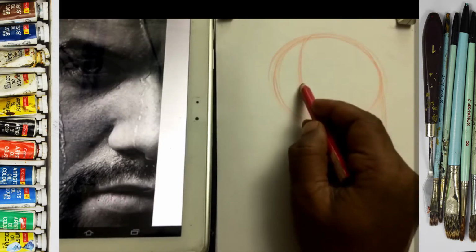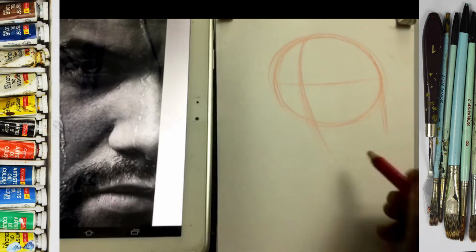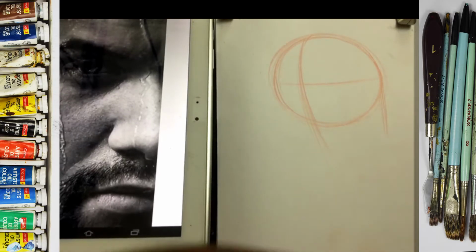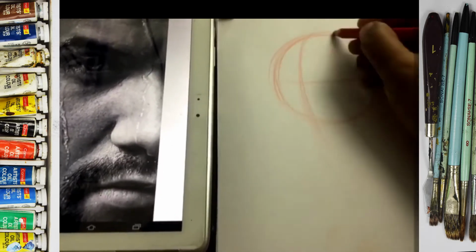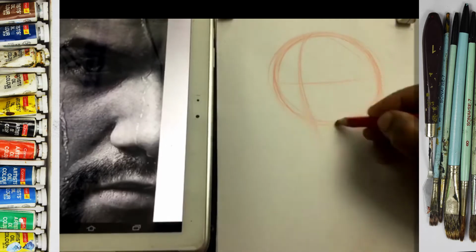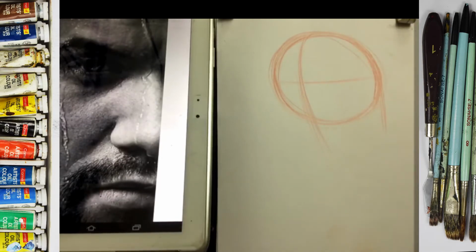Okay. So this is the circle. So we are just dividing the circle like this, in the middle. Okay. Make sure your circle came perfect.